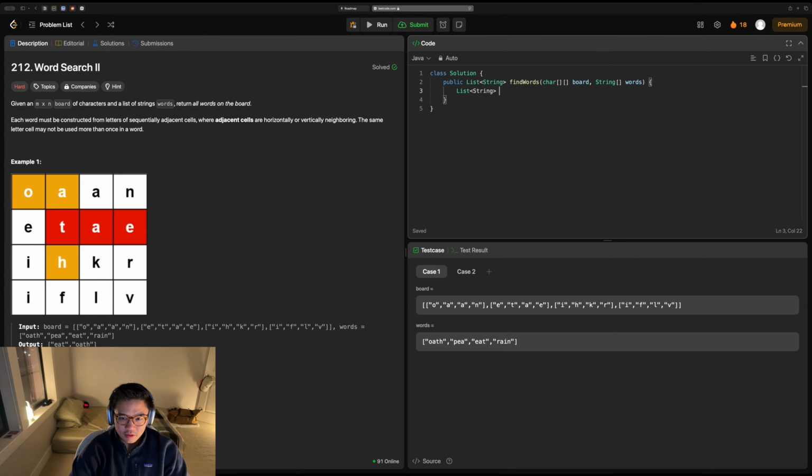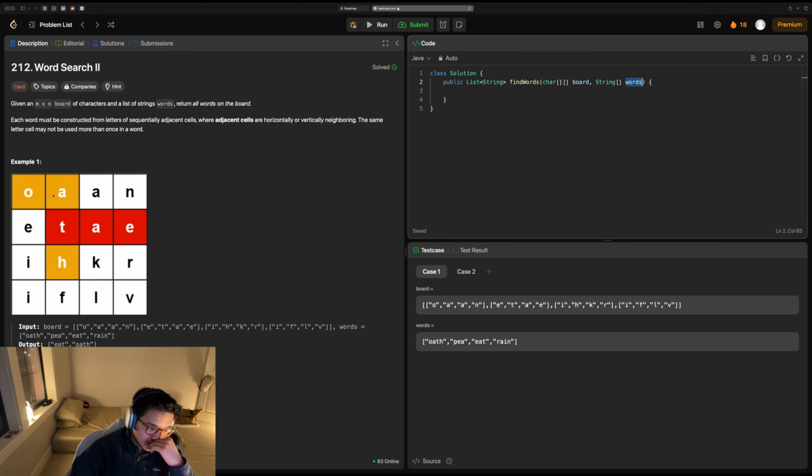So we're gonna make our output variable. Oh my gosh. Okay, I should explain it first. Basically, we're gonna iterate through each cell in this grid. Actually, before we do that, we have all these words. We're gonna make a trie and add all the words to the trie.